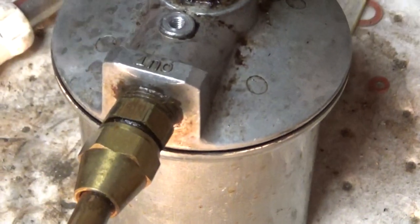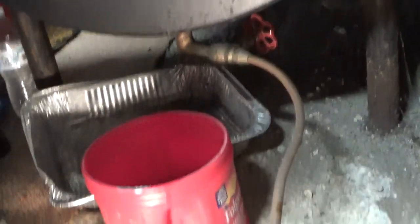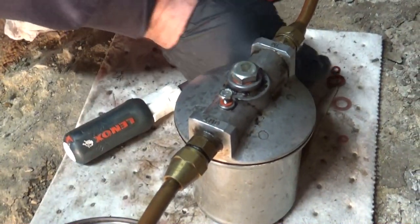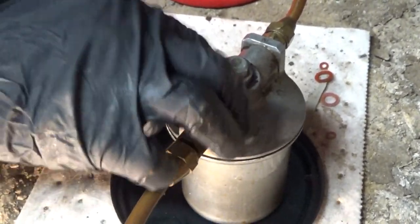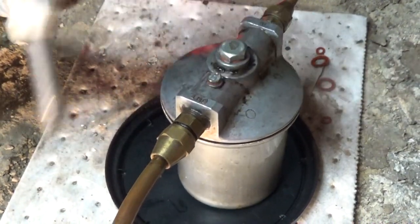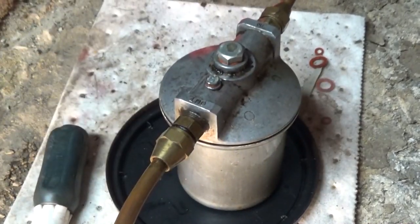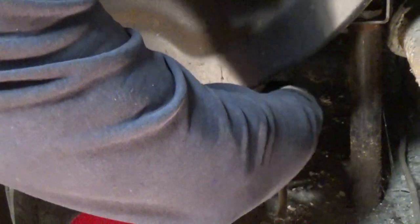We'll fill it up now. I'll bleed all the air out of it, then shut this off again. You can see the oil coming out — that purged it out. You don't have to overtighten these, just crank them down a little bit. I'll clean it up with some carb cleaner to make it look pretty. Then I'll have to shut this off again to work on the furnace.